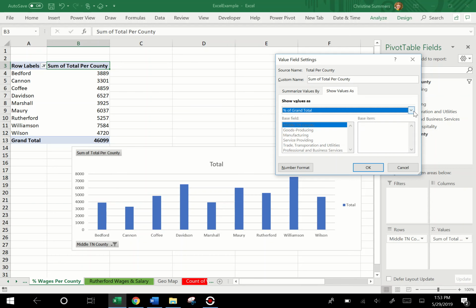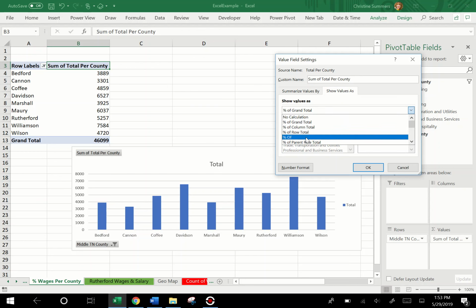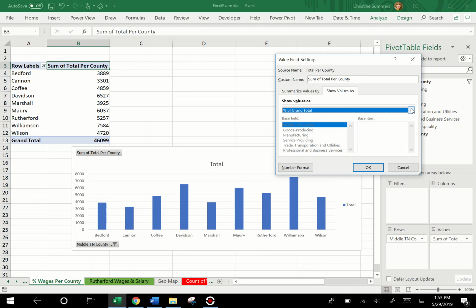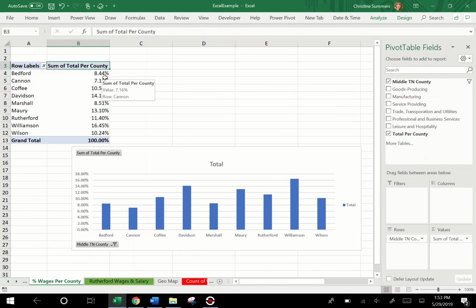You can also make up, and I think this option is really cool, percentage of whatever you want that to be a percentage of. So you can create your own and create your own macro there. So we'll talk about macros here in a second too. So what else? Let's click OK. And there we go. Now we have our percentage.